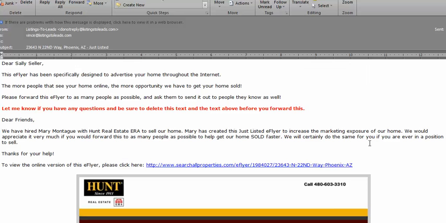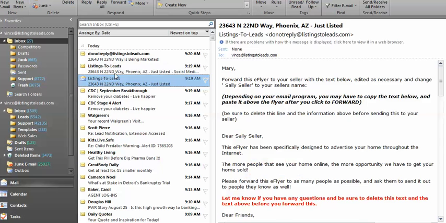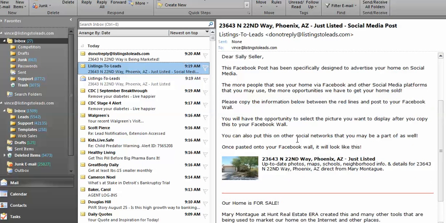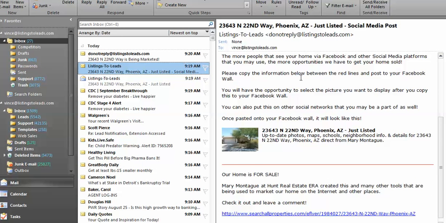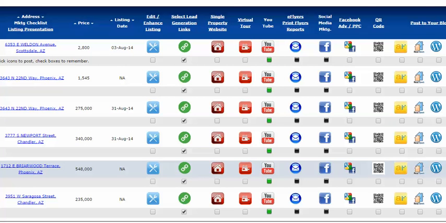So we want this to get to the seller and just say, hey, you can call that seller and say, I just sent you a couple of tools. I sent you an e-flyer and a Facebook ad, right? And the Facebook ad looks like this, and it has that same kind of message. And there's a message up above it. I'm going to jump real quickly through it. But the message says, hey, whatever is between these two red lines, copy it and put it on Facebook. So I'm going to drive into a little bit of detail here.